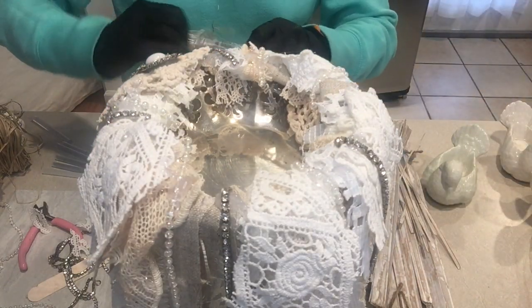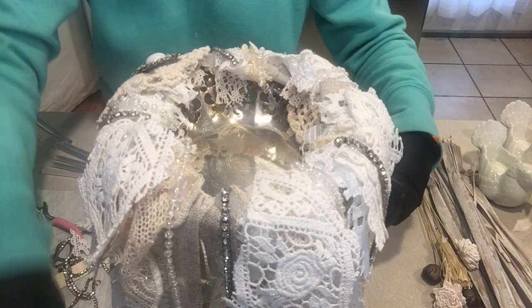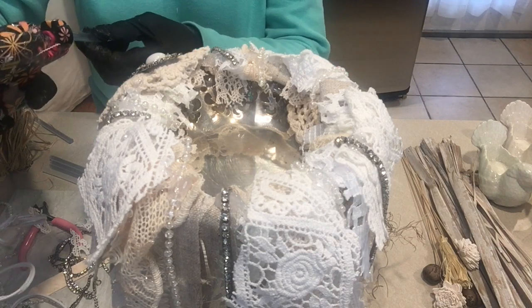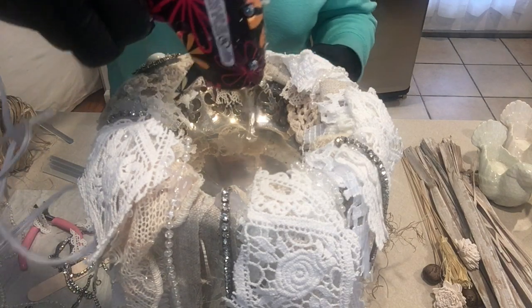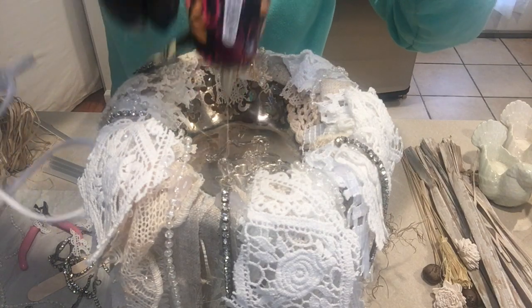And now I'm going to take my brown moss and I'm just going to hot glue it into the center and work it around a little bit inside there so it has that nest look where it's a little hollow in the center part and comes up higher around the edges.